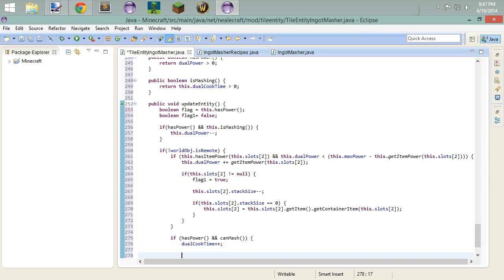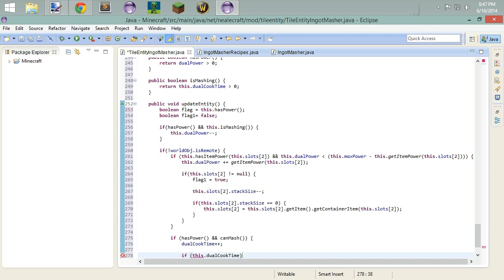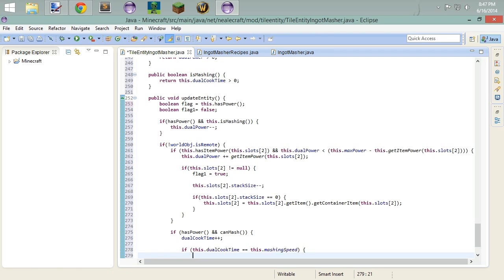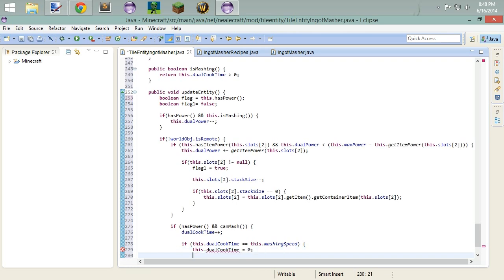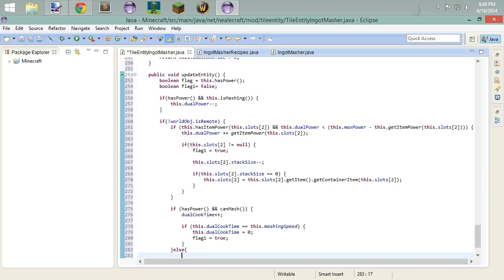Dual cook time is going to go up, and we are going to say if this dot dual cook time equals this dot mashing speed, this dot dual cook time is going to be equal to 0, and flag 1 will equal true. Else dual cook time is going to equal 0.